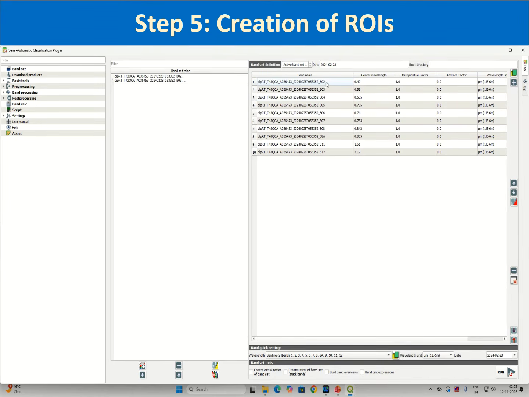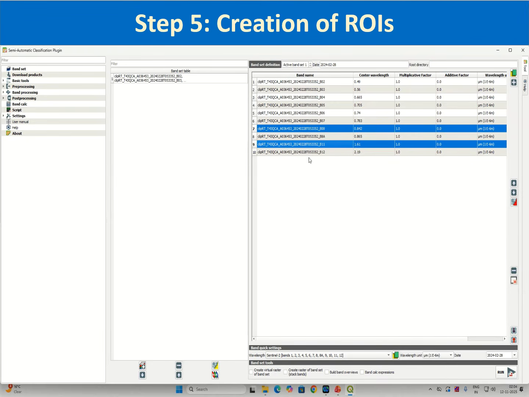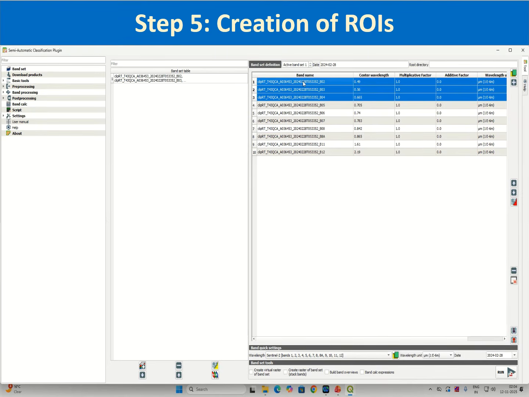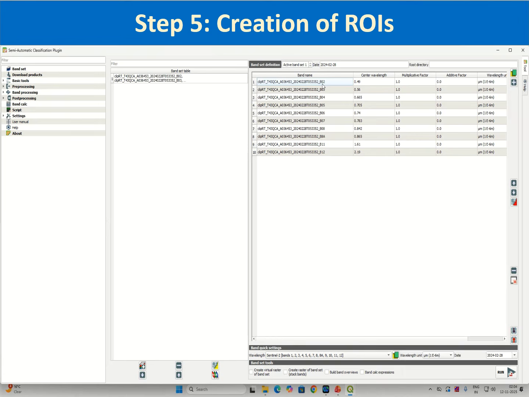You can note down the corresponding index or position in this band set for defining the color composites. Band 8, which is NIR, is at position number 7, and SWIR 1 is at 9, SWIR 2 is at 10. So if I want to generate a true color composite, what should be the band combination? 3, 2, 1, corresponding to red, green, blue channel colors.